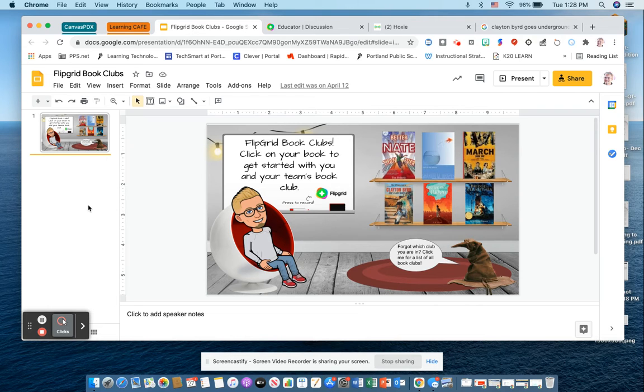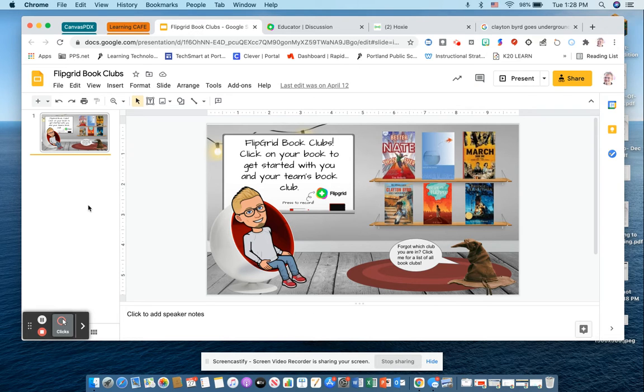Well, book clubs are hard right now. We're not able to sit next to each other very closely, and we have kids at home and we have kids in person. And sometimes we think, what is a good way to bring these groups together? Possibly during an asynchronous time, or possibly during a Wednesday as an activity for students to engage in while everyone's at home. So these Flipgrid book clubs could be the answer for possibly a lot of things you've been thinking about. And that's what I want to talk to you a little bit about today.